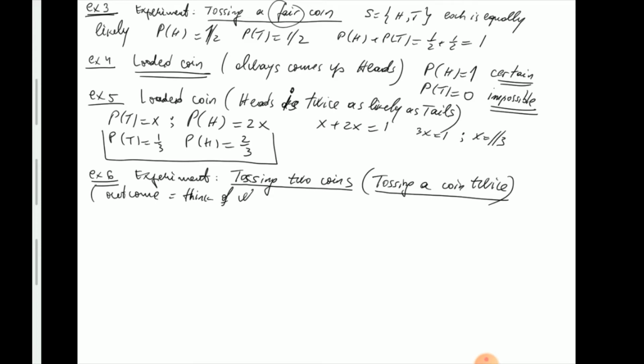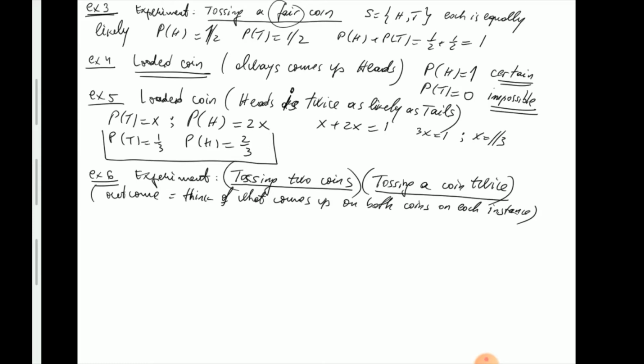So if I talk about the outcome, I think of what comes up on both coins on each instance, then these two are indistinguishable, right? So these two formulations are the same, whether you toss two coins or one coin twice, but you always refer to the outcome as a pair, in the sense that what came up twice, then the distinction between the two doesn't matter. It gets confusing, especially if you talk about what happens with each toss.